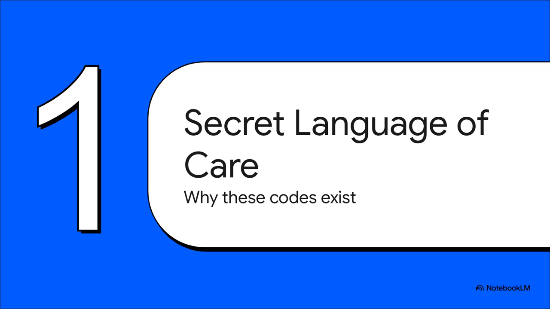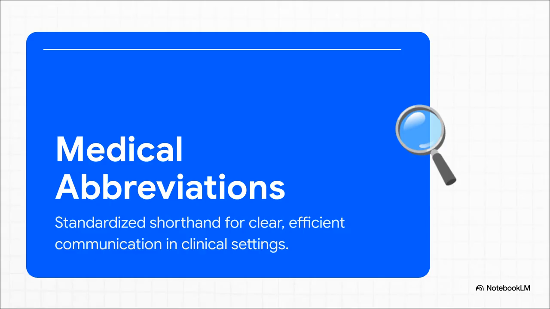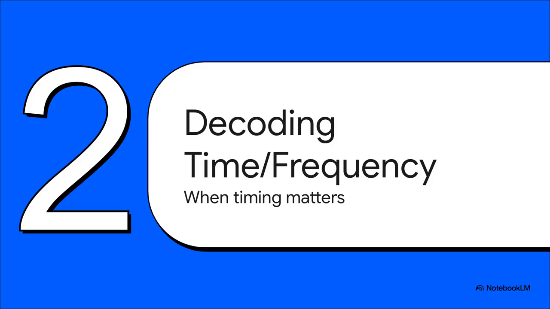We're talking about why these codes exist in the first place. I mean, why not just write everything out, right? Well, the answer's pretty simple. In medicine, seconds can make all the difference. So this whole system is really all about two things: speed and precision. When a nurse or a doctor or a technician sees these abbreviations, they know exactly what's meant, which allows them to act super quickly and accurately. The entire goal here is to streamline care and keep patients safe. That's it. Okay, let's get into it and start decoding some of this stuff.